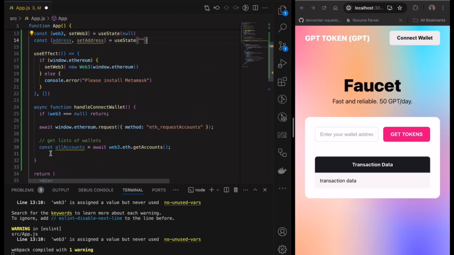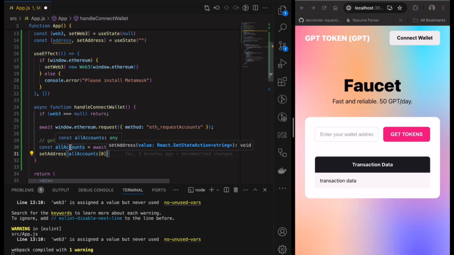So once we get all accounts, I can now say setAddress. Since it's just the one we select, I can just take the first array item, because what we are getting here is an array of strings of all the wallets connected, but all I need is just one of the connected addresses, which should be the first one.